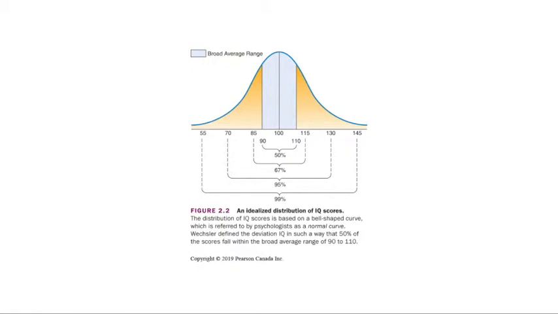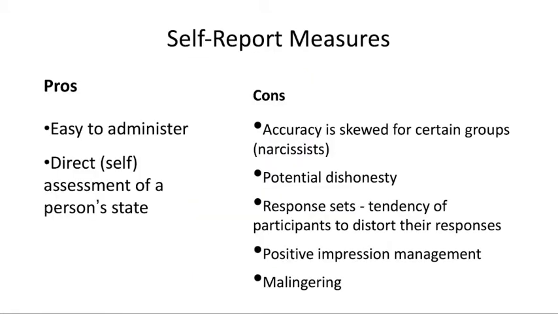And we talked about the normal distribution here, which I'm sure I'll be talking about in many other lectures as well. So just to sum up here, because we've been talking about self-report measures a lot, because we do use them quite frequently in psychology, actually. So the pros of self-report measures is that they're very easy to administer. Oftentimes, they're just a handful of items, right? Like 8 to 10 items.